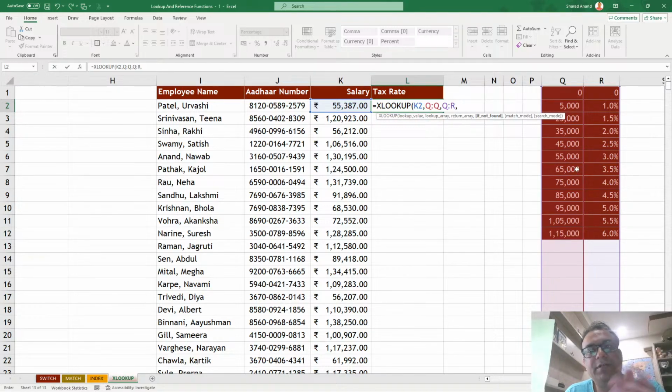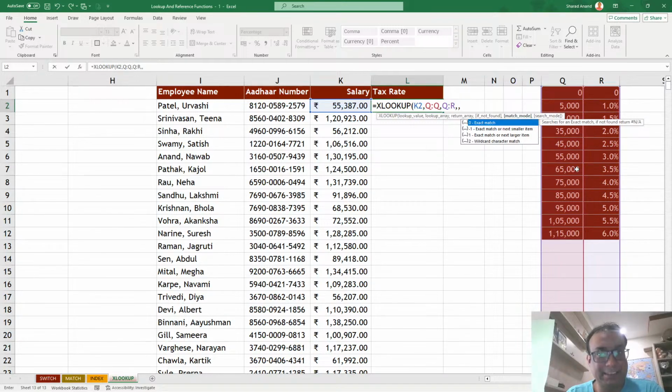But in XLOOKUP you have an option to get a higher value as well, or the previous lower value. Now, the if-not-found argument doesn't make sense in approximate match, because it will ultimately find something. Not found will only come in the exact match. So I'm going to skip it, just putting a comma there.